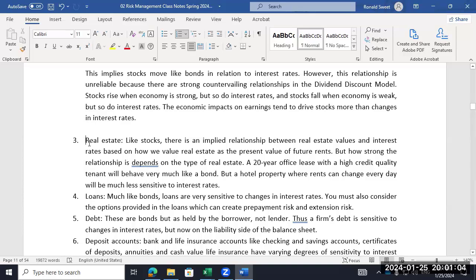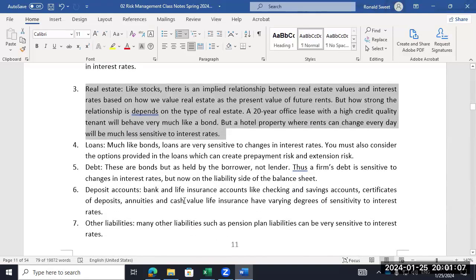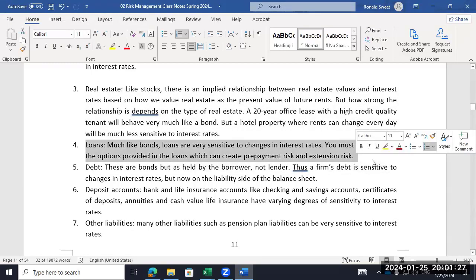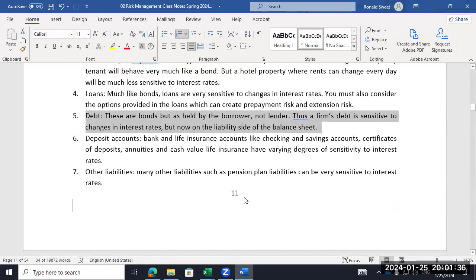The offsetting factor to this is real estate is also equity. So you got property value. So if inflation goes up, you might get some benefit there. So there's more noise here, probably less noise with real estate than with stocks, but real estate really doesn't exactly look like a bond. But there is some aspect to that. If you're looking at loans, like banks make loans, that's essentially a bond. So that's going to be the same thing with debt. Firms borrow money. That's going to do the same thing as a bond, except you're going to be on the liability side. All right. So debts and loans are the same thing as a bond.